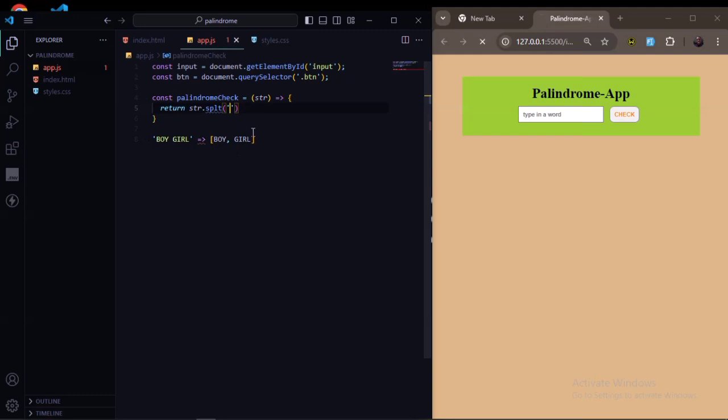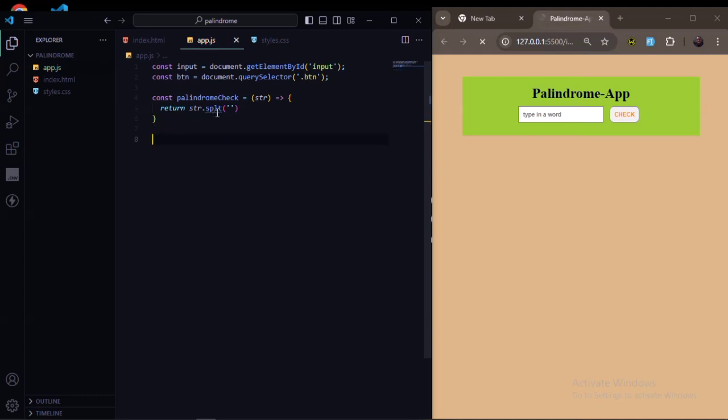I just want to separate a single word into an array. So that will be boy this way. This split function here is going to do this for me. So this is what I'll be getting back. I hope that explains it a bit.